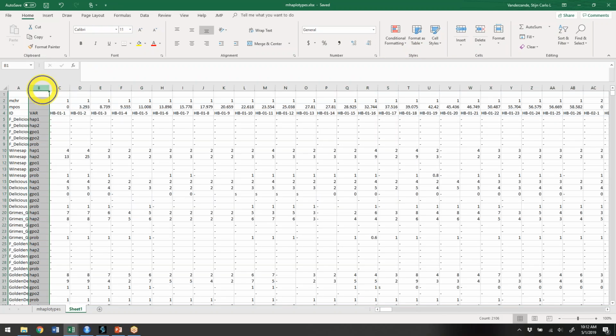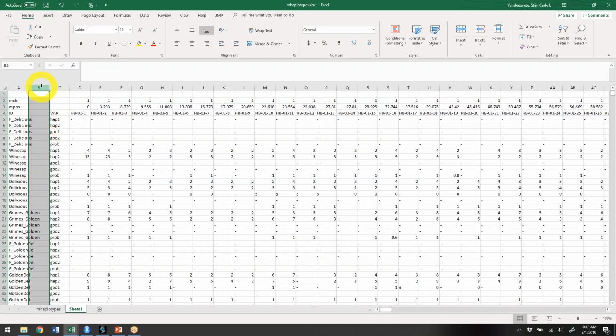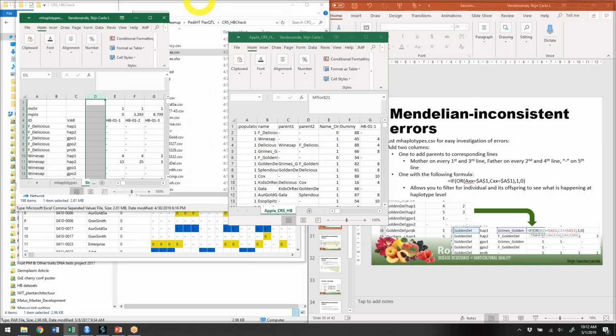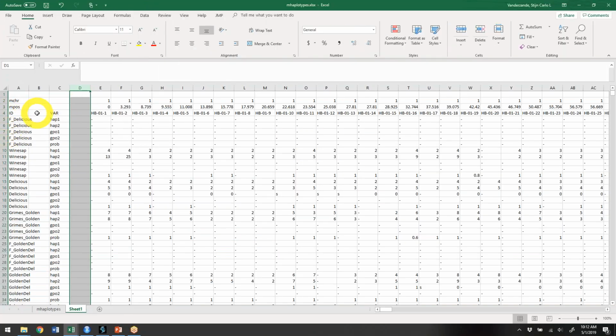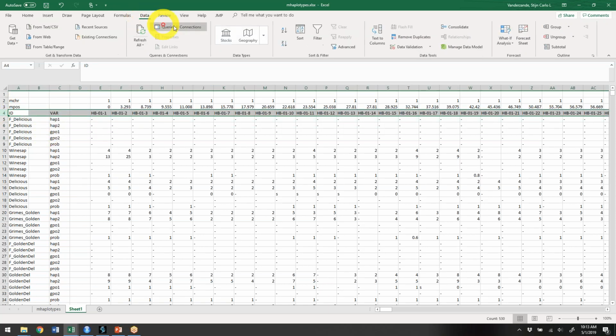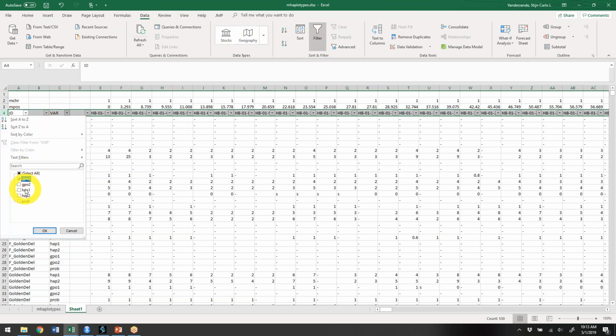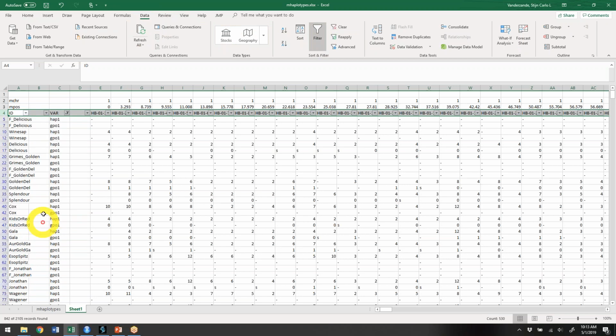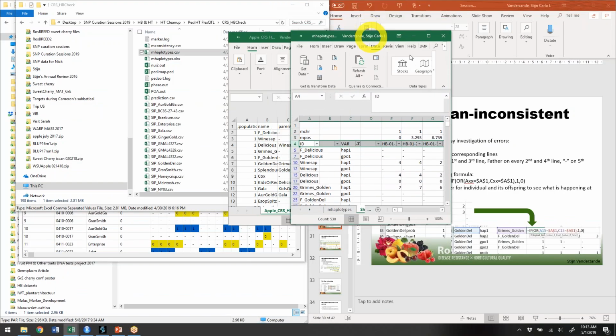And then I add 2 extra columns, 1 in column B and 1 in column D. Why I do this: for the first column, I want to know which parent it's coming from. As I said, the first line is coming from the mother, the second line is coming from the father, and again for GPO, it's mom, dad. So I want to know what these are. The easiest way to do so, for me at least, is by filtering. I'll first go to GPO1 and HAP1, which selects all the lines where things are from the mother.